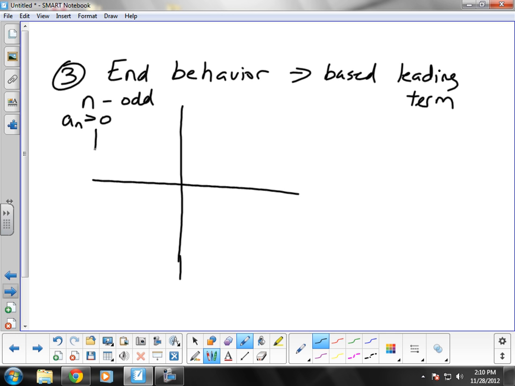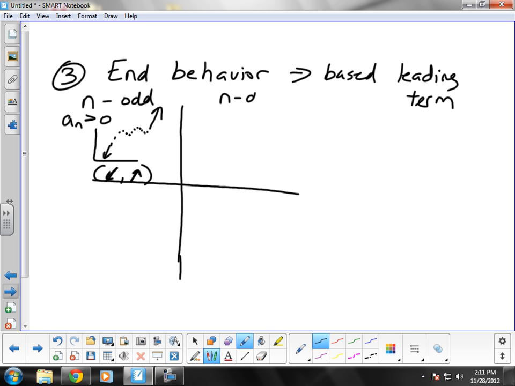Then what happens here, I'm just going to draw a piece of a graph here, is that these graphs are always going to start down or fall to the left. They're going to do some turns here in the middle, but they're going to end up shooting off into positive infinity. Okay? So the author's way in this book of notating that is he does this. Falls to the left, rises to the right. That's his little shorthand for that. Okay? Everybody understand that?